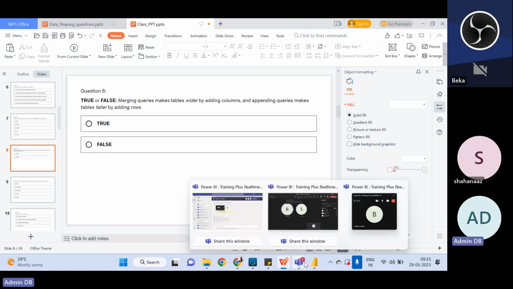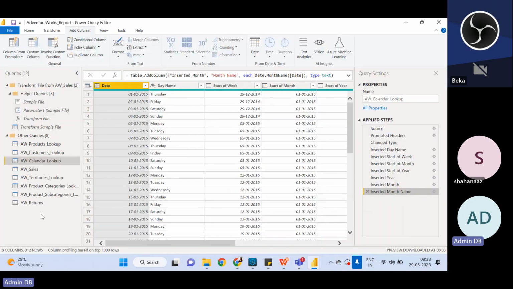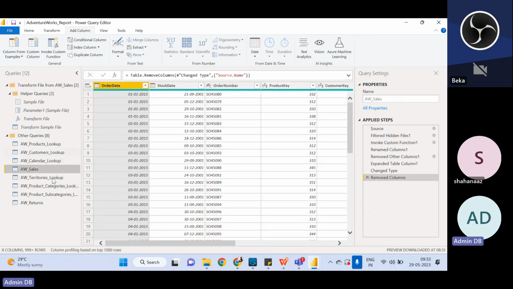If you guys remember what we had discussed in that lecture wherein we had multiple sales queries, sales 2017, sales 2018, sales 2019, and we said that if we want to have all the sales in one, we will have to do appending queries, and appending queries works only when the column name is the same. If we have the same column name in both the tables, then append works. And append means you are appending the other data set below the first data set, right?